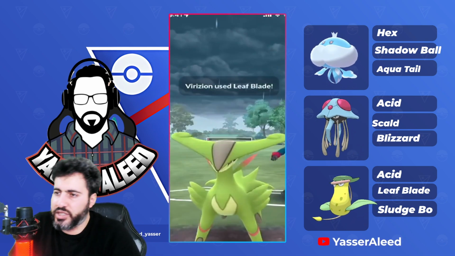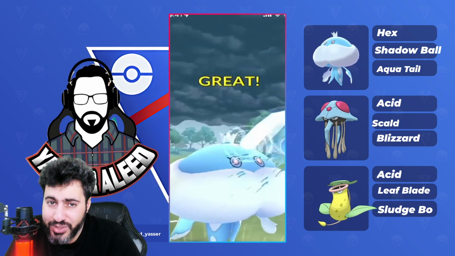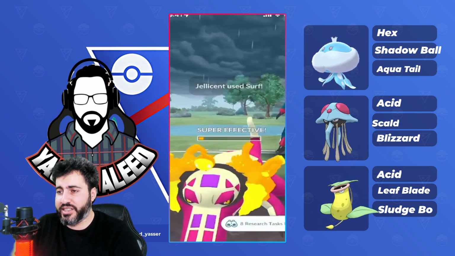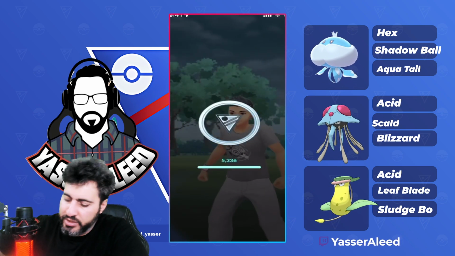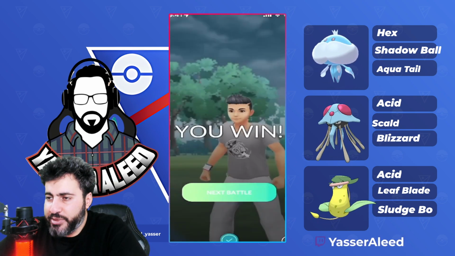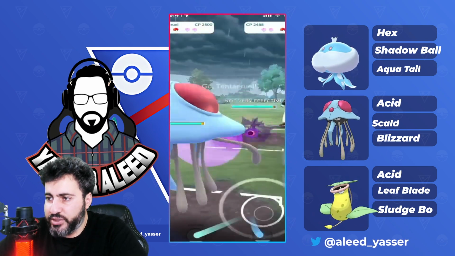We should not switch. We should have just stayed in. No, never mind. This jelly is too thick, okay? This jelly is too thick. Never mind. Well played, Math Magic. I apologize for doubting you. See, guys, this team is capable of winning and dominating. Salazzle? Holy spice, dude. We're just gonna switch out.